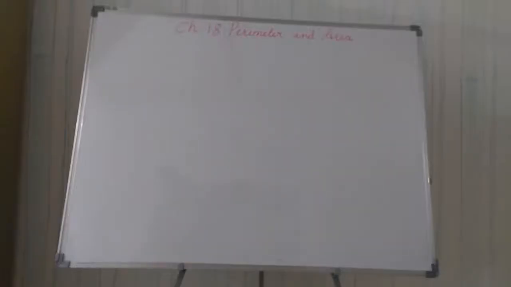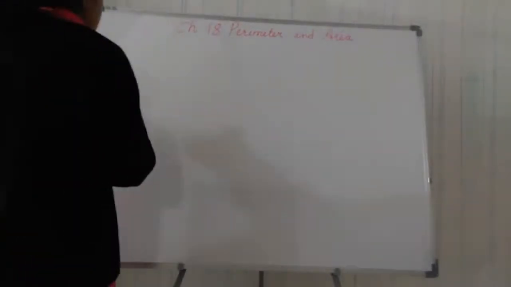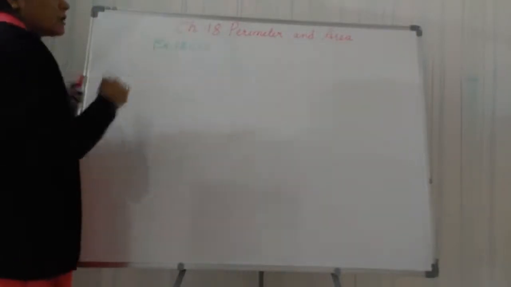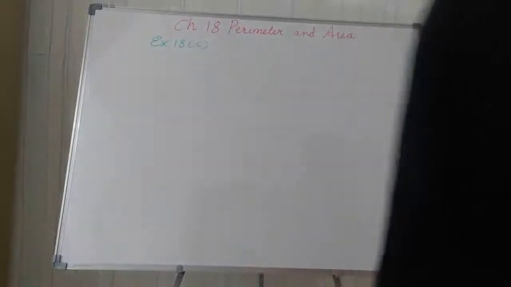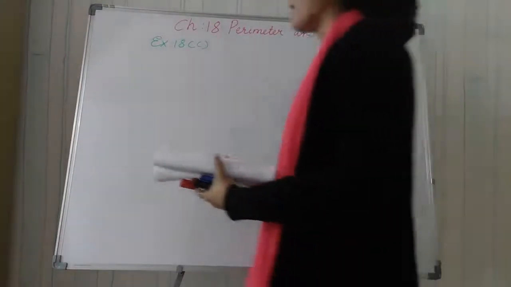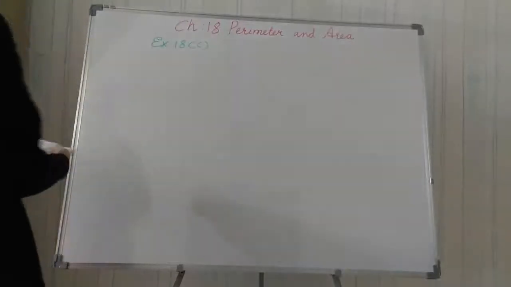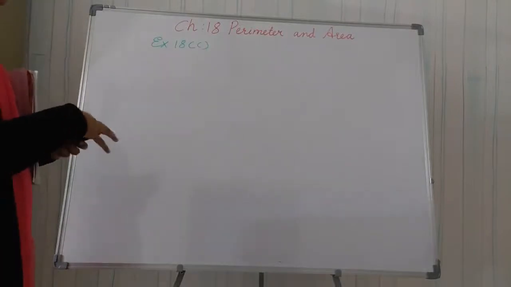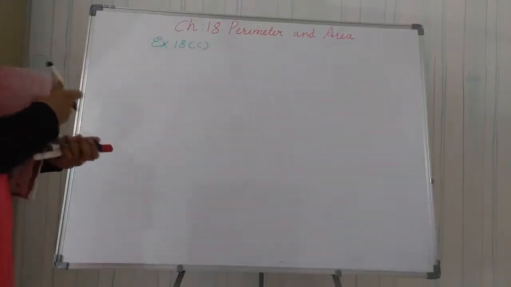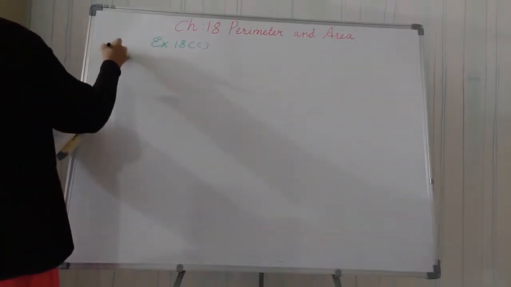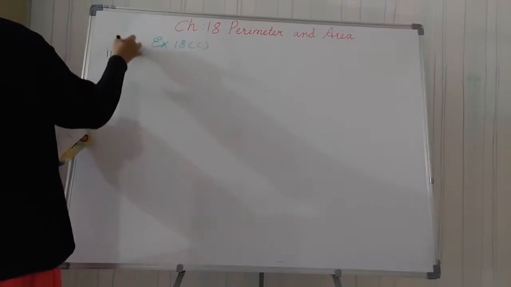Now, students, let us start our new exercise, exercise 18C, in our chapter Perimeter and Area. I will start the parallelogram, in which the first question is: find the area of the parallelogram. Here we are given a box with the base and height for 5 questions. I will take any 2 for you, and the rest you have to solve by yourself. I am taking the second one, giving the heading first.